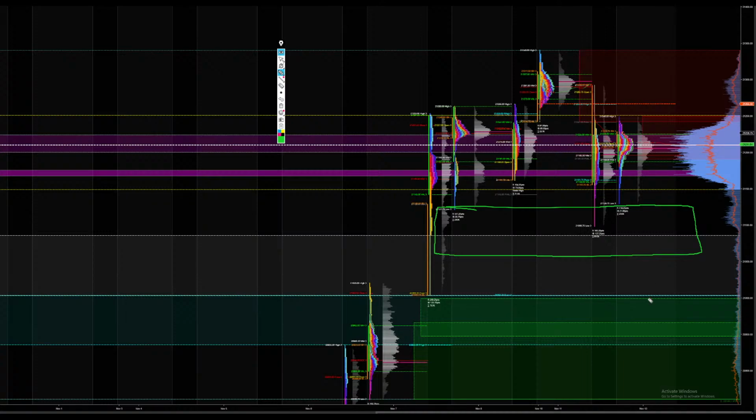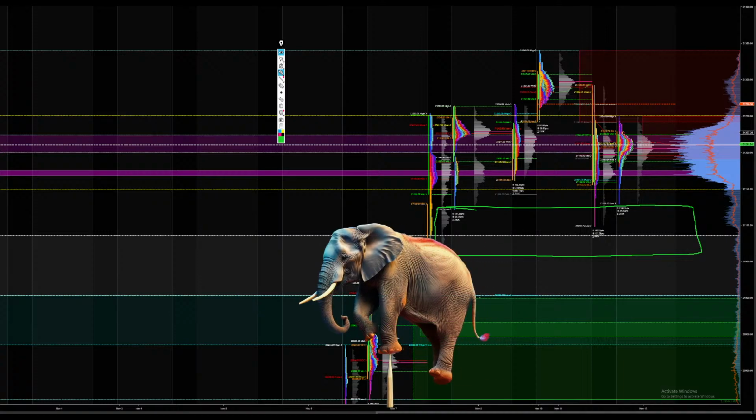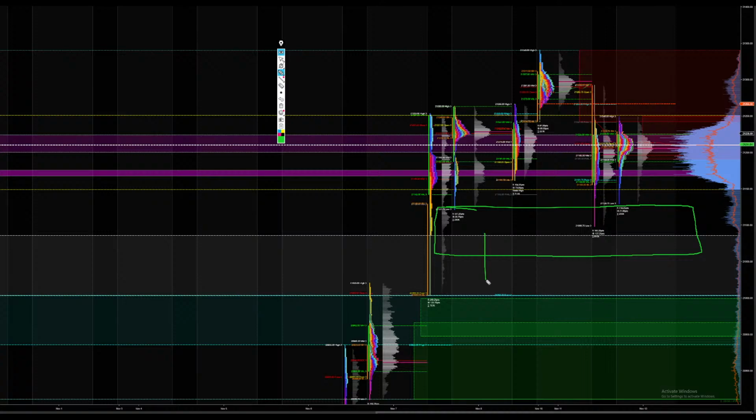Now we have single prints here. Remember, single prints, that's when Elfie comes in the mix. Toothpick holding up an elephant, right? So right now we have this toothpick holding up all this. And I'm not saying it's bearish. I'm just saying be cognizant of this area because it cuts both ways with the Elfie, the single prints.